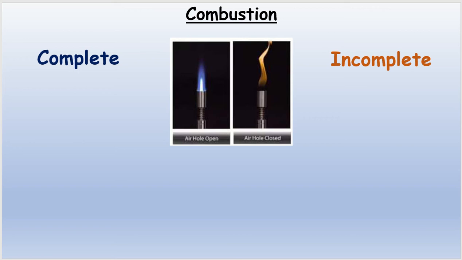Where you've probably seen this more likely is when you've been in the science lab and you've used a Bunsen burner and you've changed the Bunsen burner from a safety flame, so the yellow-orange flame that you can see in the picture in the centre, and you've opened up the collar and then it's turned into a blue flame. What you've done by doing that is you've increased the amount of oxygen and you've therefore changed the combustion taking place from incomplete combustion to complete combustion.